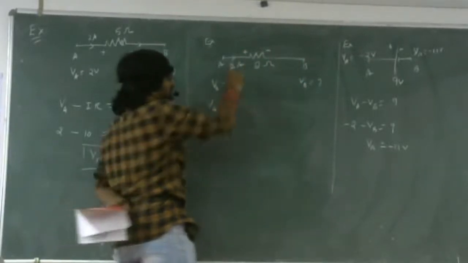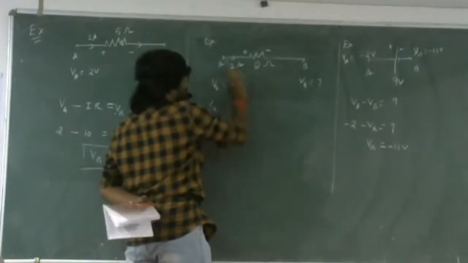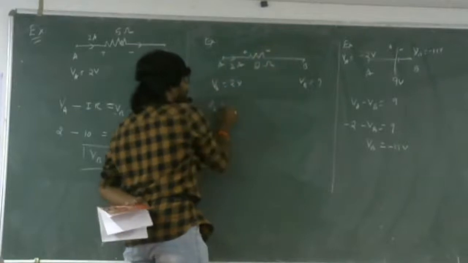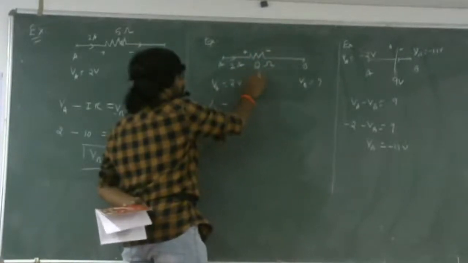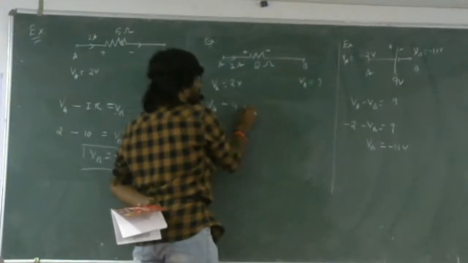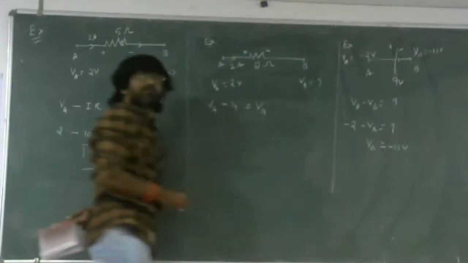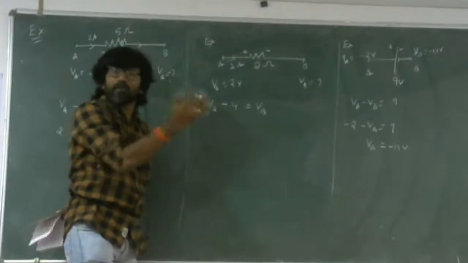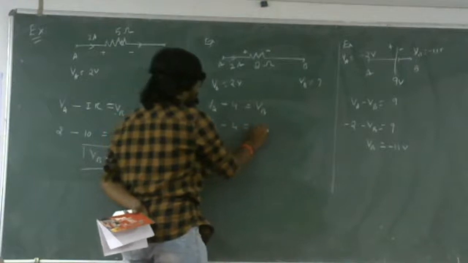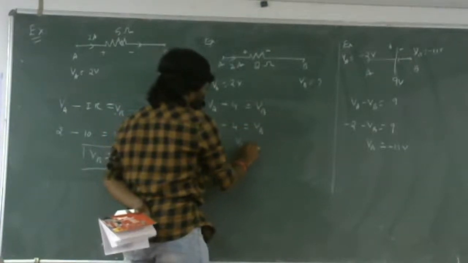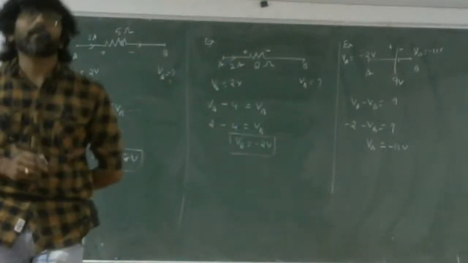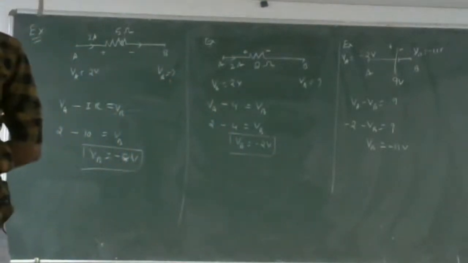You have to mark. So potential drop across the resistor is IR. I is this, R is this. So we are going from plus to minus, take minus. Minus IR. I is 2, R is 2, 2 into 2, 4. Minus 4. It is lower potential, so you can directly take this as equal to VB. VA is 2 minus 4 is equal to VB. VB is equal to what? Minus 2 volts. Got it? Any confusion?